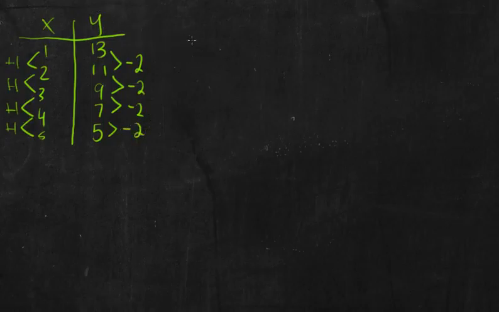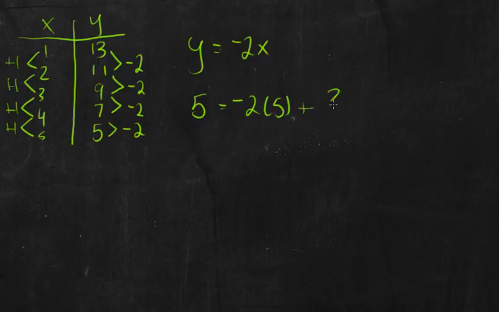We start with our dependent y is equal to whatever's happening here, so negative 2x. So that means that for every time x increases by 1, y goes down by 2. So I'll pick a point. I'll choose a different one this time. Let me choose the last one here, 5, 5. So if I put 5 in for y, and then I take my x to be 5, I have plus some question mark here that we're not sure on. So that's 5 is equal to negative 10 plus some question mark here.